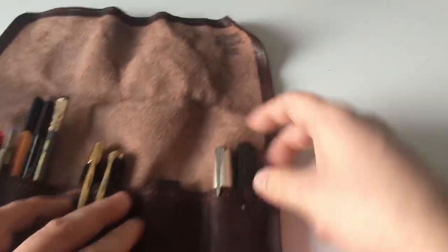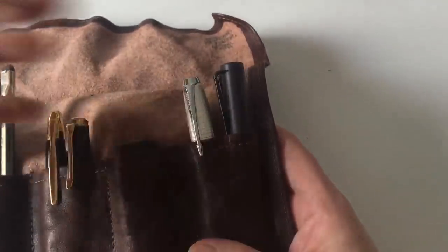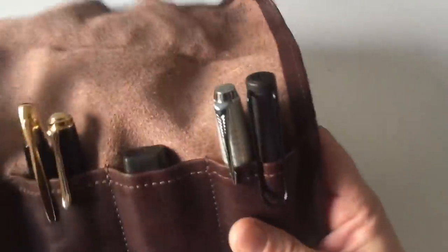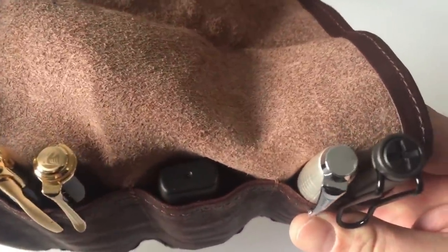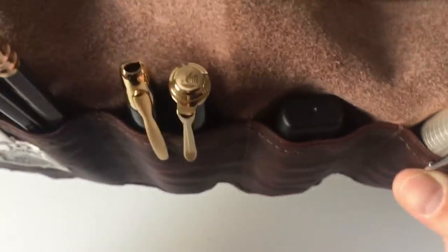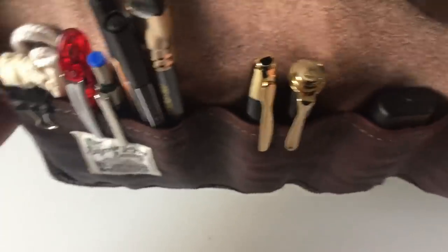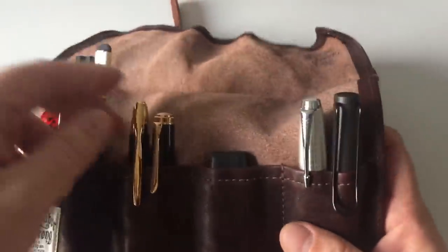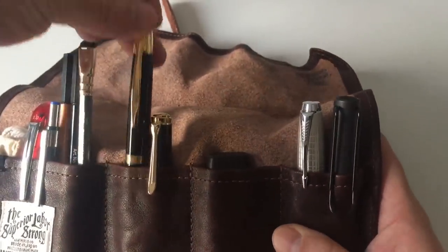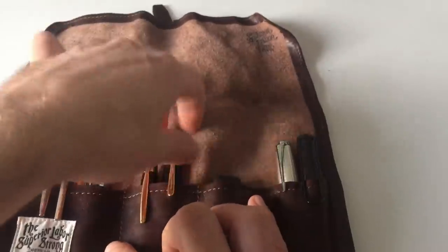3 fountain pens, you know, you can clip them on like here or just slide them in like that. Doesn't really matter actually. That leather here is pretty thin, it's not that thick. Still protects your pens perfectly, but allows for very easy clipping of pens onto it. So I have 3 fountain pens with me. As said, I do normally swap them out because I want to have 3 different colors with me.